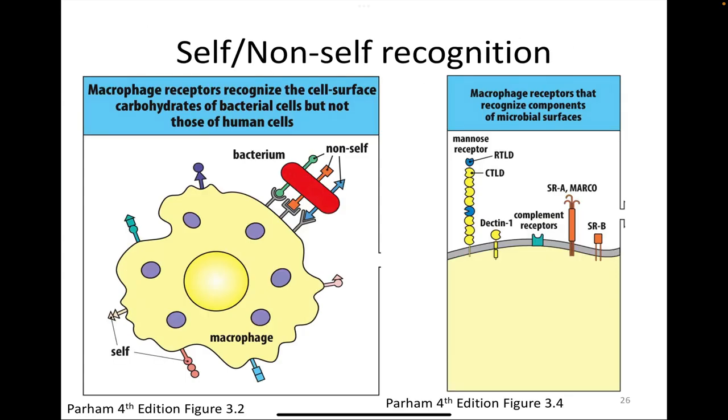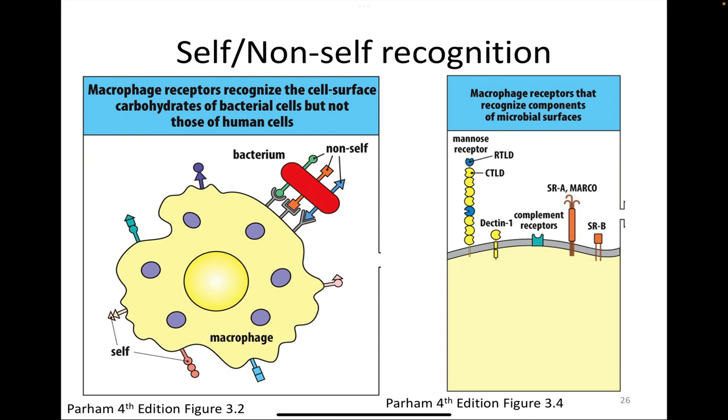And that's what's going on here. We talk a lot in this part of the discussion about something known as self-non-self recognition. The macrophage has a bunch of receptors that bind to things that your cells don't have, that are characteristics of not self. So there are lots of different molecules on our microbe that are not self molecules. They're unique to different microbes. And our macrophage will have receptors for those foreign things.